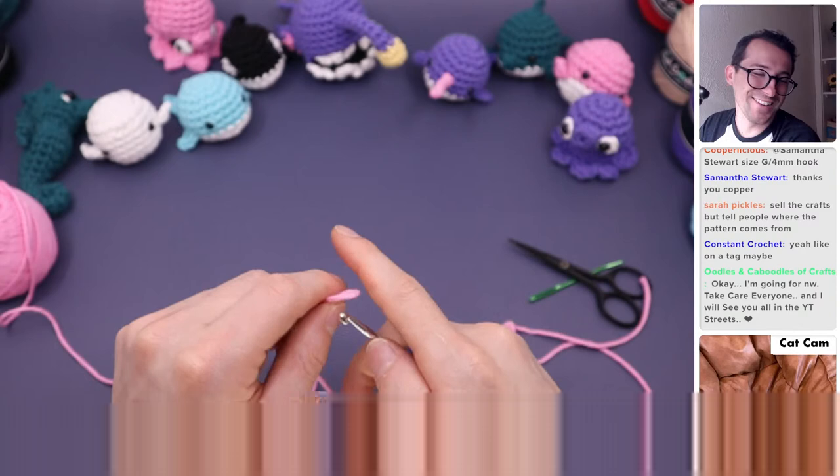Oh yeah, someone had a question earlier. Do I have merch? I don't really know what that means, Samantha. Which of your patterns would you like to make into a pillow or cushion? Let's see. Which of my patterns would I like to make into a pillow or cushion? So, let's see. What would I make into a pillow or cushion?